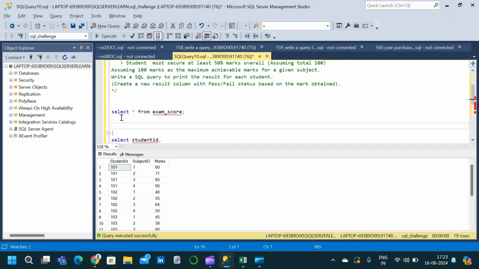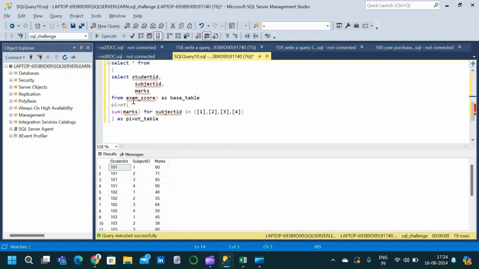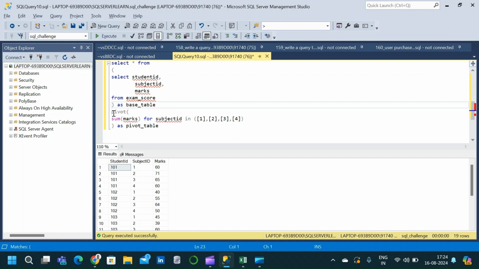Now we will write a select star from the query which we wrote. So we have a select star from open and close parentheses, and this is considered as the base query or the base table. On that base table we are writing the pivot function.